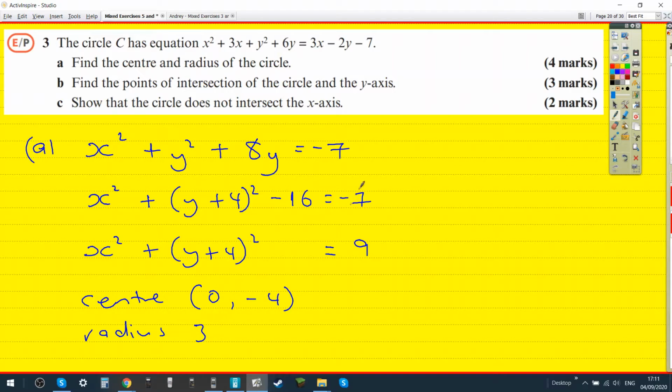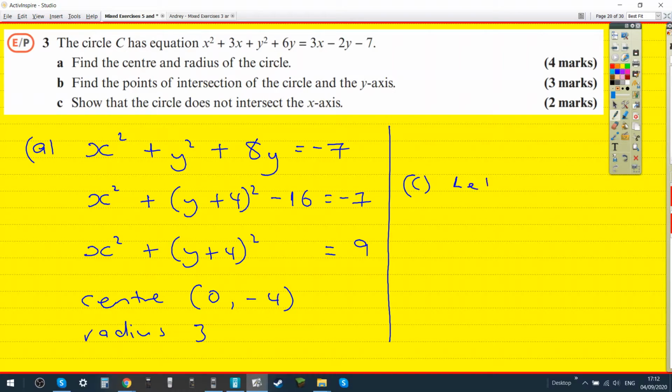Calculator. What you would... graphical, is it? Yeah, graphical. Okay. How would you do C? Sub in a 0 coordinate for y, and then I don't know. Maybe you'll say like no, and then say something like there's no answers that work for that, so therefore it doesn't go to intersect the x-axis.